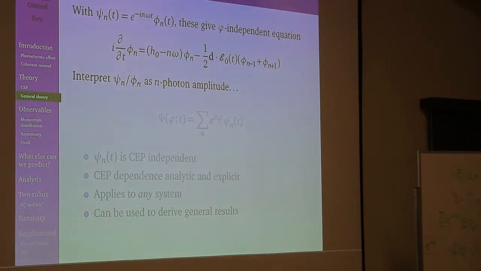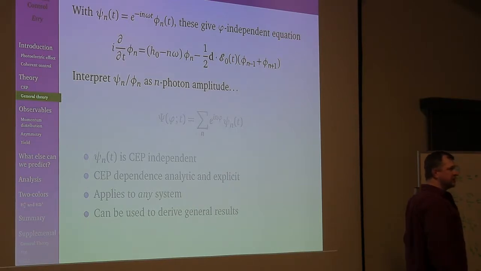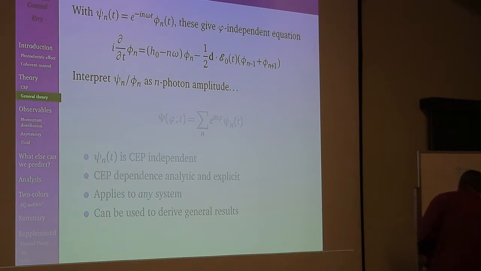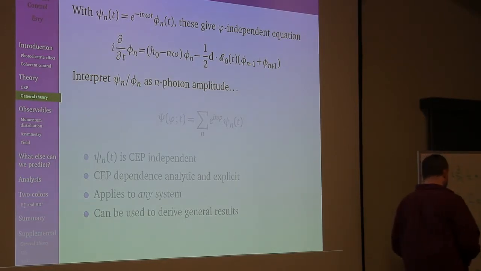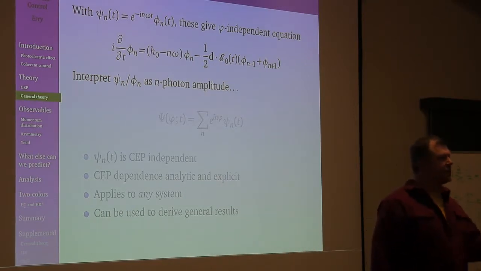If you look at the second equation, it's some kind of interaction picture in terms of the phase instead of time. Well, this equation still depends on time. So it's not instead of time. Right. So the second equation would be you go into the interaction picture in terms of the phase. You get the same transformation. Well, but it's in terms of the phase, so it's not a normal interaction picture. There is a connection, but I'm not sure that's it.